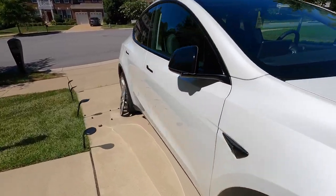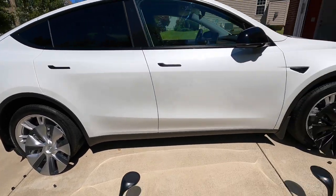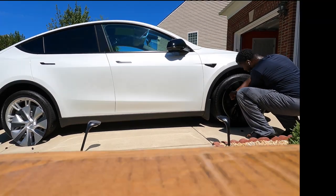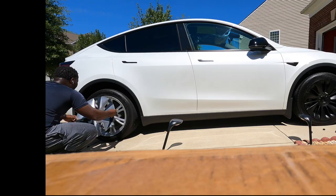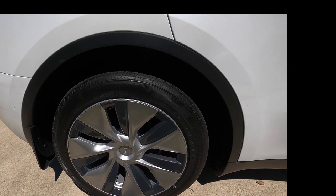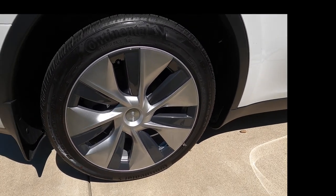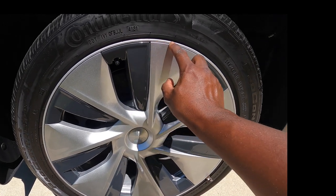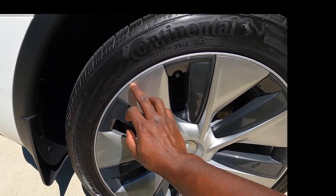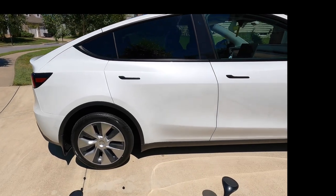Let's install these wheel covers. So I've laid them side by side, just like that. And we're going to install these and just see how it looks. From the looks of it, this one is much easier to install, and it's easier to snap in. But if you look at it, it goes right into the edge of the rims. So this edge of your rim is not protected at all. So you're still prone to curb rash. It doesn't look that bad, but it doesn't look good at all.